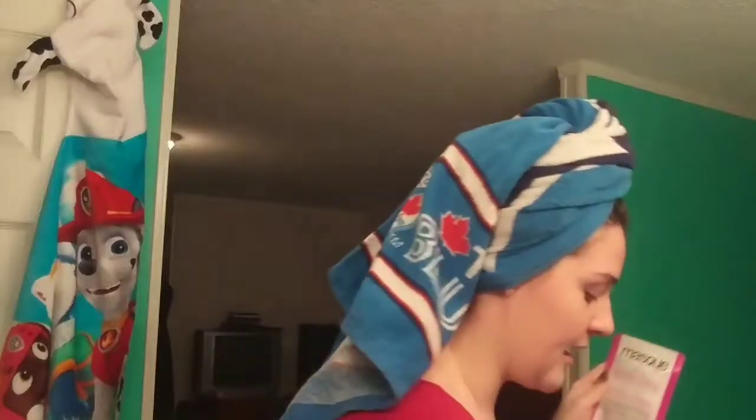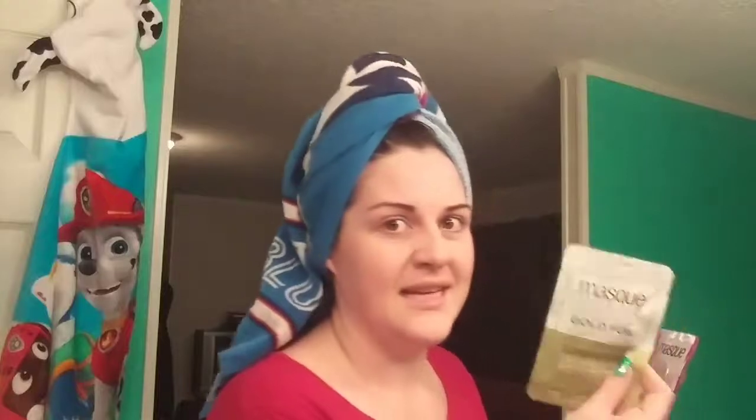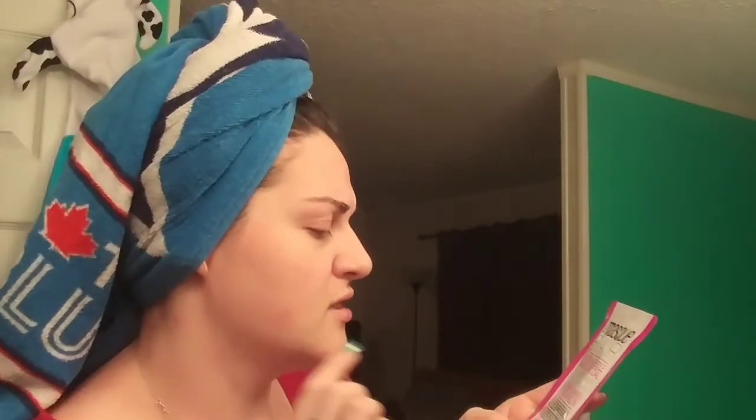This one is brand Mask Bar. The packaging on this one isn't as attractive as the other ones. But I'm going to read this little tidbit on the front: oxygen bubble bamboo charcoal sheet mask — immediately turns into an oxygen-rich foam, revitalizing skin with oxygen as it deep cleanses, exfoliates and moisturizes skin. The oxygen foam deeply penetrates into the skin to eliminate pore-clogging impurities to help prevent blackheads and dead skin cells, while it helps brighten uneven skin tones. It's balancing, soothing and detoxifying, and contains charcoal powder, papaya extract, and witch hazel extract.